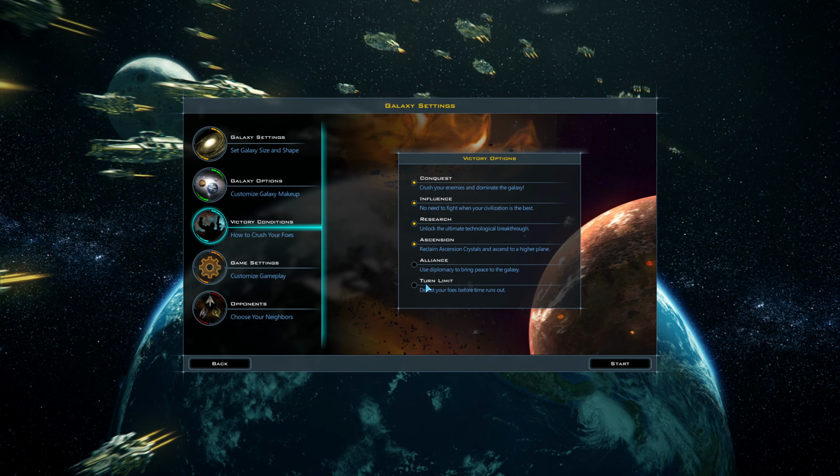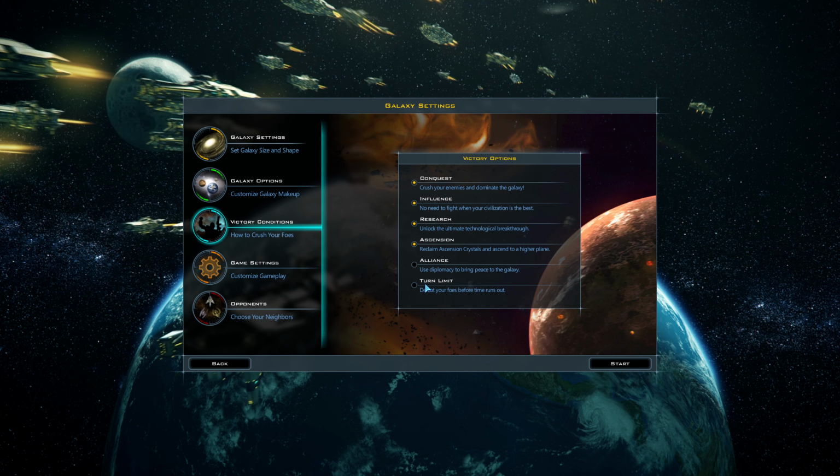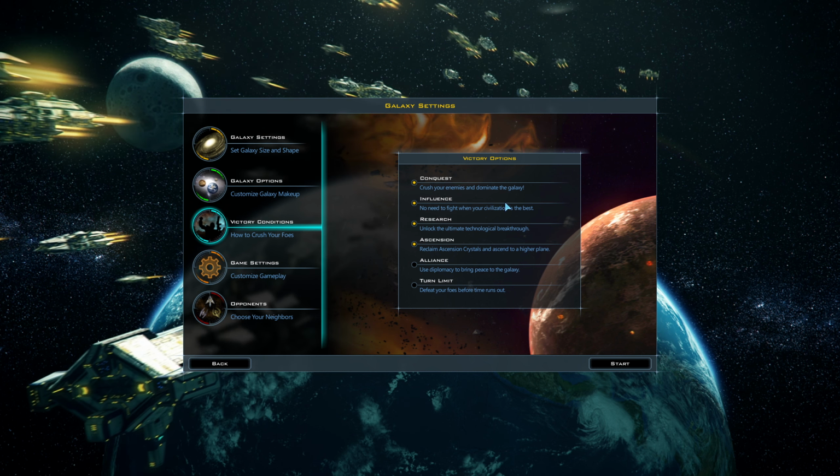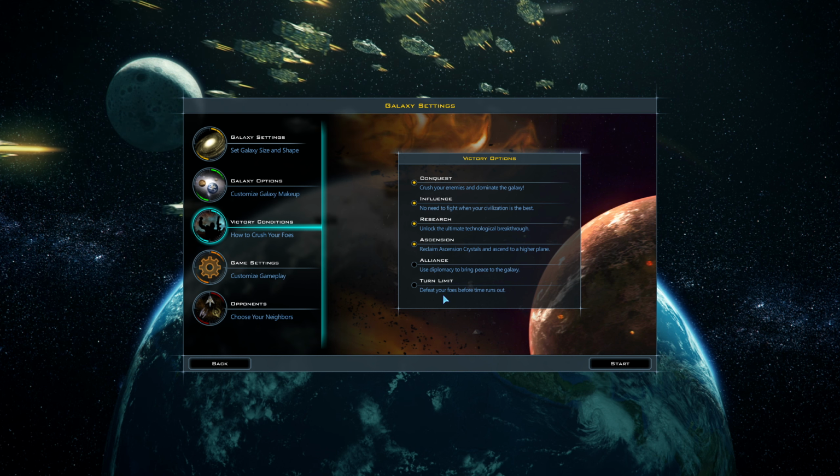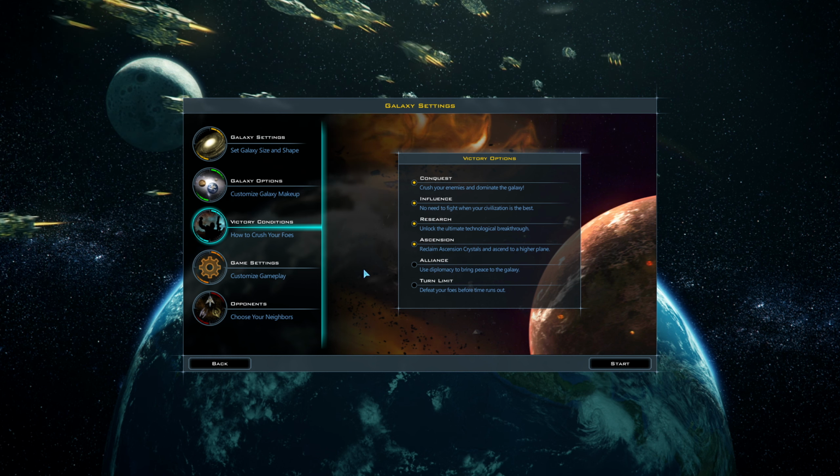That one actually kind of works like a turn limit on its own, so I don't think we need to have both of those. And influence at least causes you to cost something. Right? You have to use your influence. I guess this would make it harder because I lose if I don't get to the time. But since this is my first game, we're going to avoid it for now.